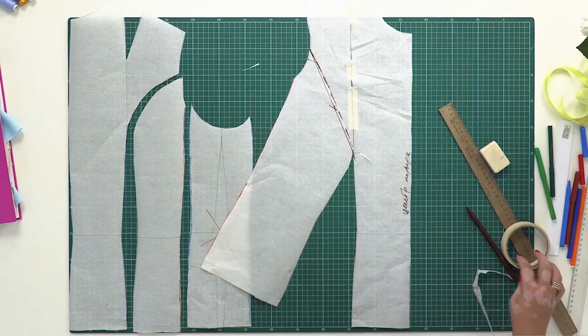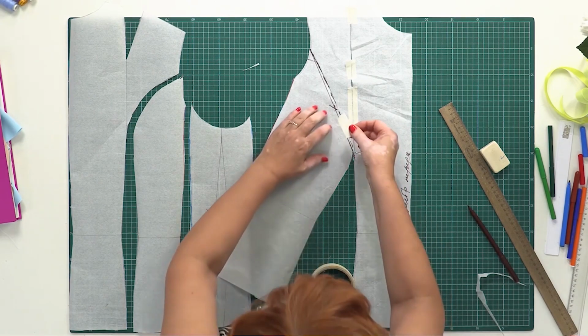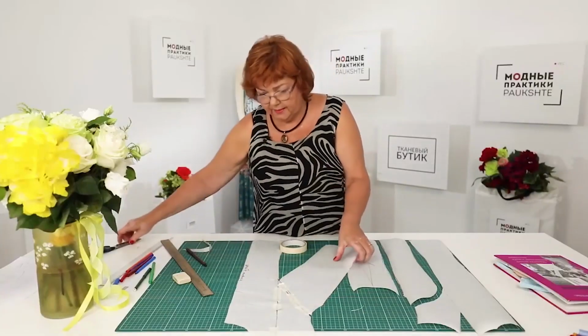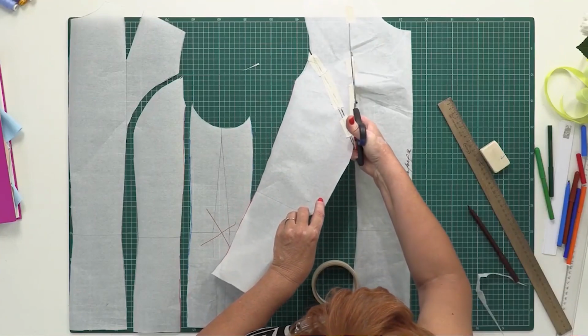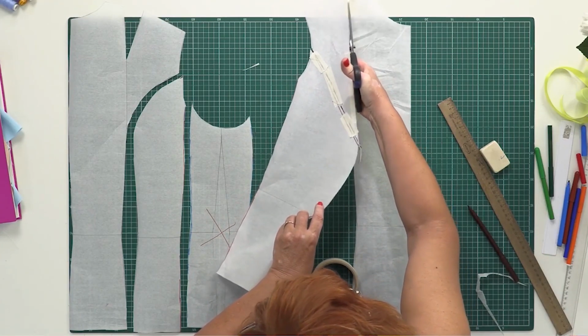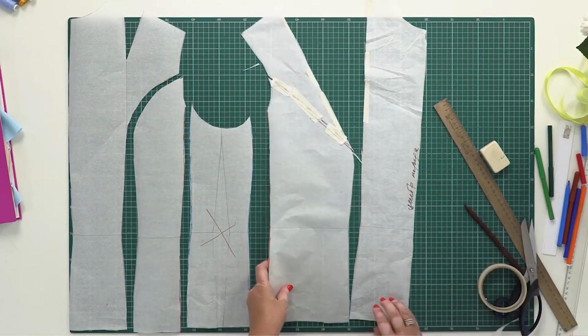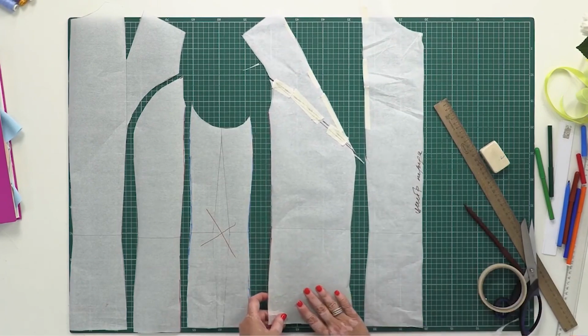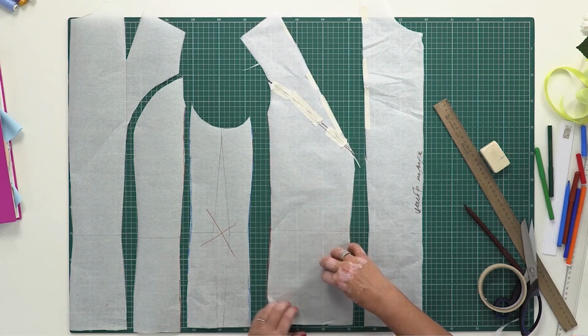I've closed the opening, and next I want to draw another line. I hope that everything is clear so far. I'm moving the chest dart back to where it was in the beginning. Here it is. This is the princess seam. What should be done next?